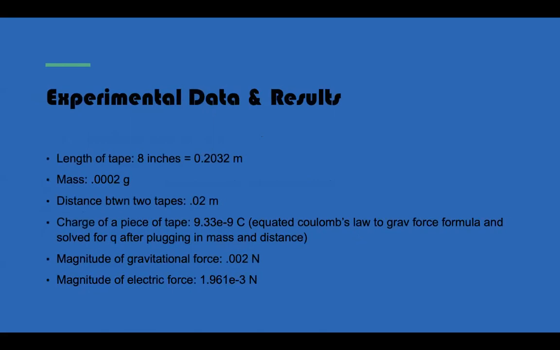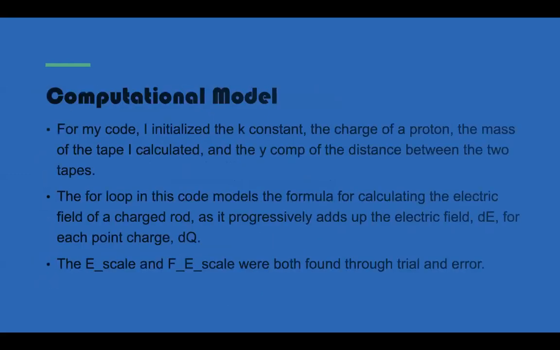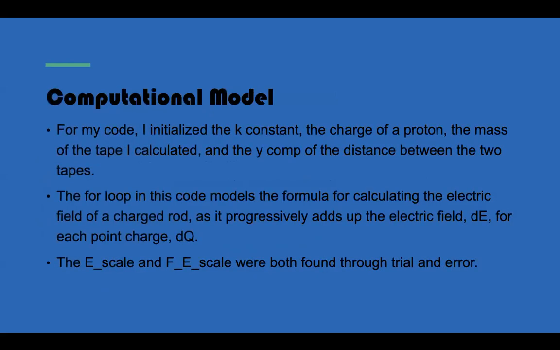My experimental data and results are the same from the last experiment. It'll be used later in my code. So for my code, I initialized the K constant, the charge for proton, the mass of the tape I calculated, and the Y component of the distance between the two tapes.